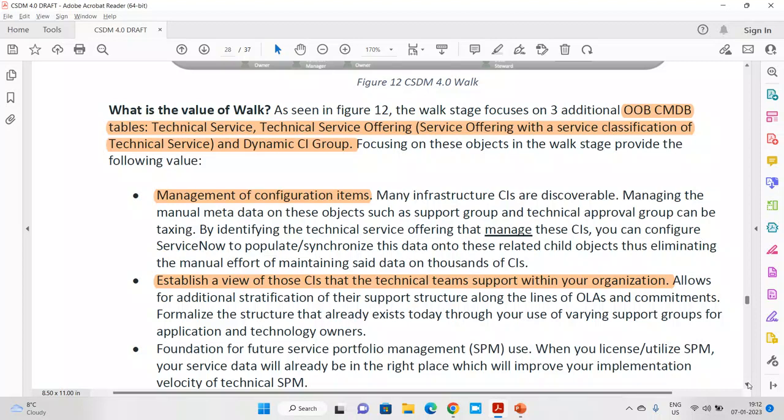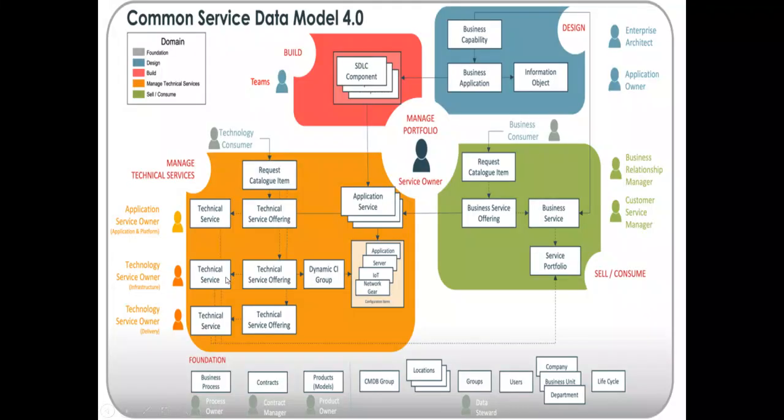I know that maybe you're thinking, Atul, come on, it's all theoretical. Yes, it's all theoretical. But consider the CSDM implementation as a separate project, because it requires a lot of patience and a lot of discussions. This is the area where technical discussions are not happening. Only functional discussions are going to happen, on how to implement and what the next step is. Then it establishes a view of those CIs and the technical team support in the organization, that who is supporting which services, I'm able to get the benefit of this one.